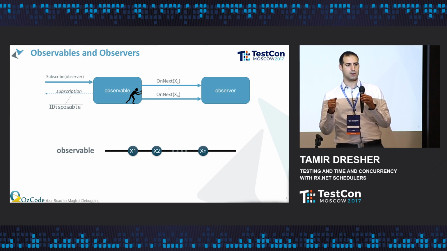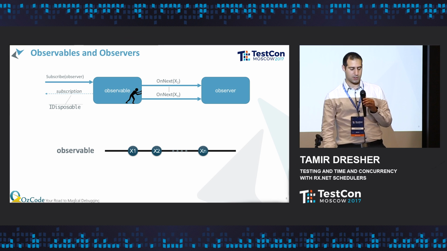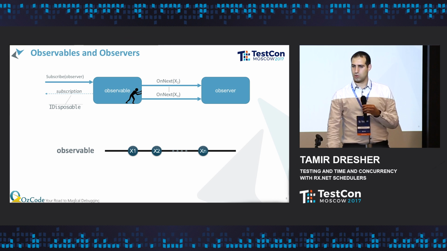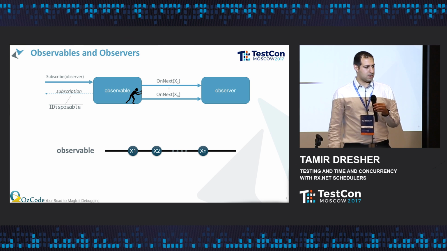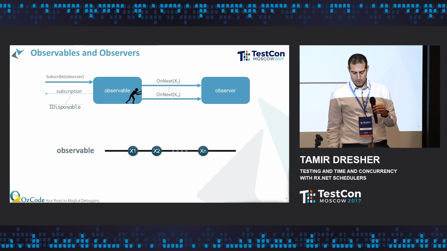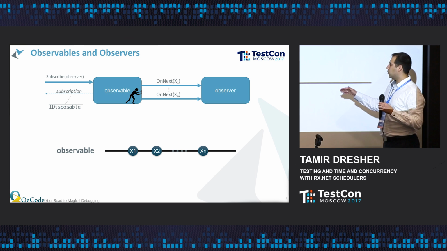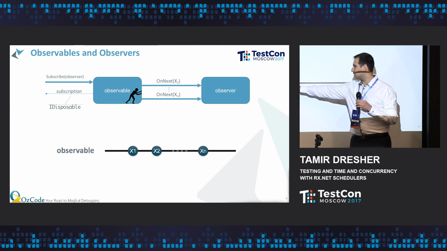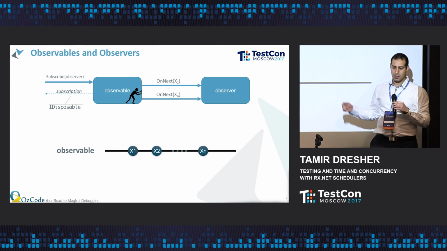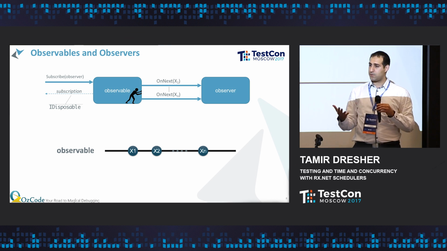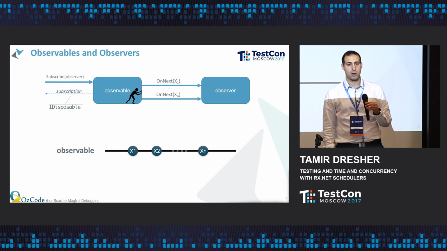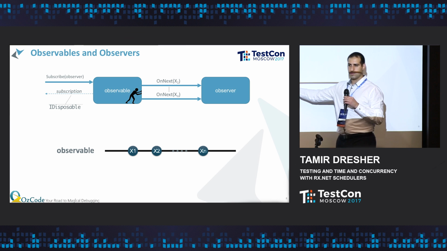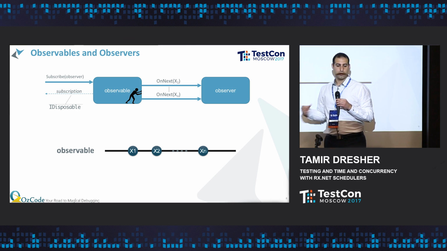So once we have this attachment between the observable and the observer, the observable can start to emit values to the observer. And it does that by calling its methods. Visually, we like to show a diagram, which we call the marble diagram, where the observable looks like a line. And now, when the observable got something to emit, some value, it will call the onNext method of the observer, and we show it on the diagram by some marble with the value.